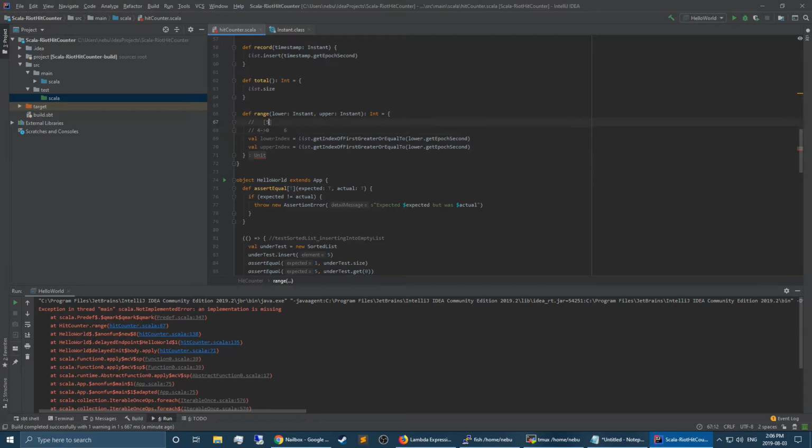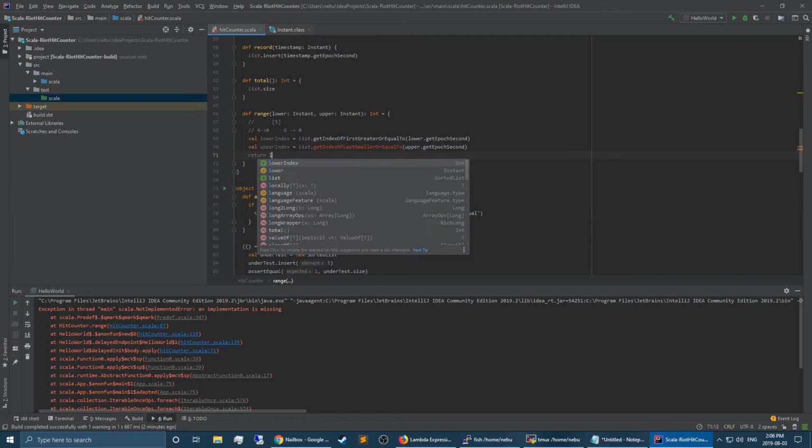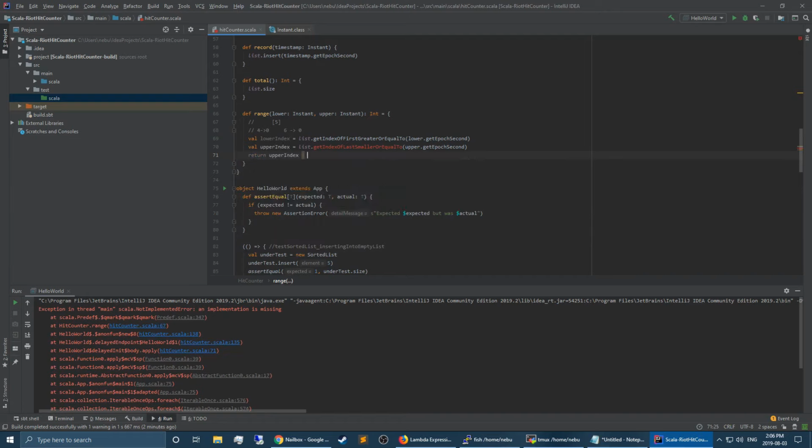So this points me to 0. And then I want the index of the biggest element no greater than 6. So getting the index of the last element smaller or equal to my upper bound, it's also going to give 6. So then I can probably do something like upper index minus lower index plus 1.